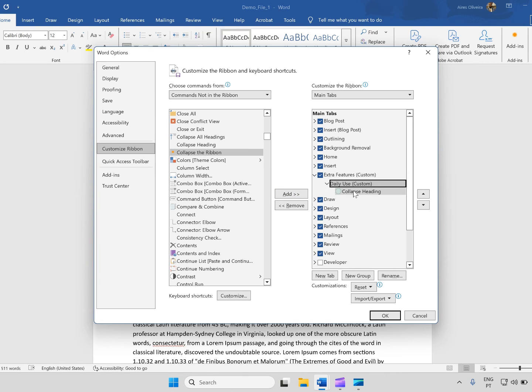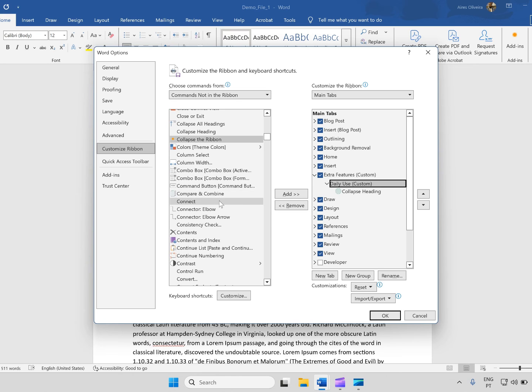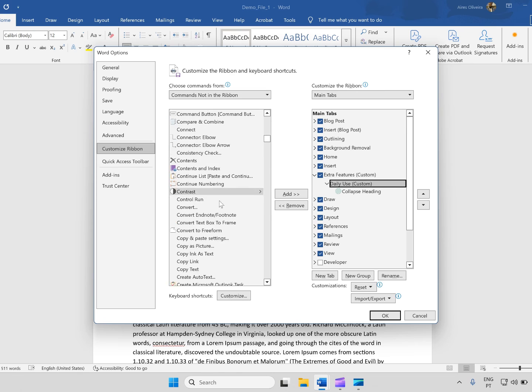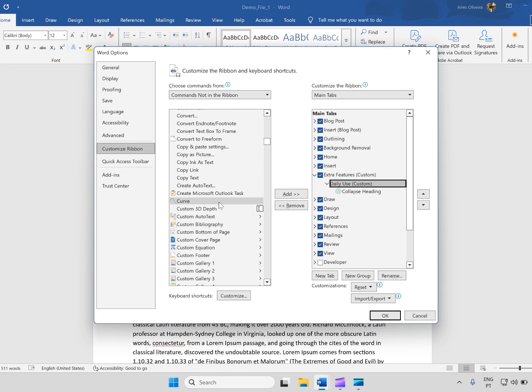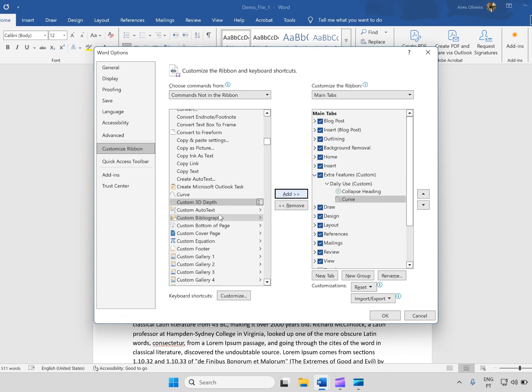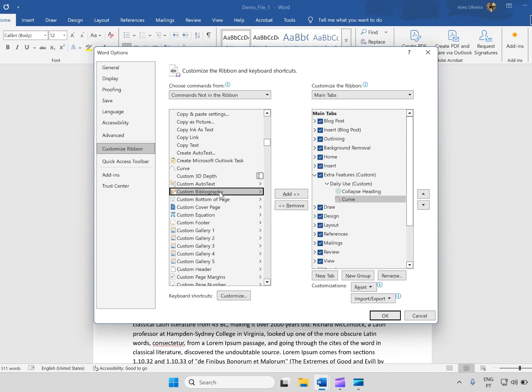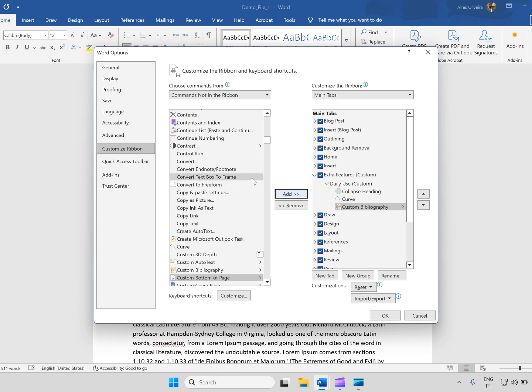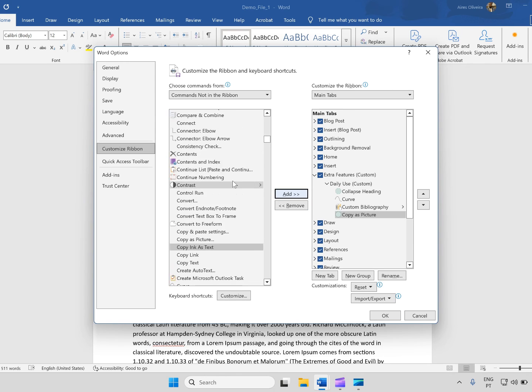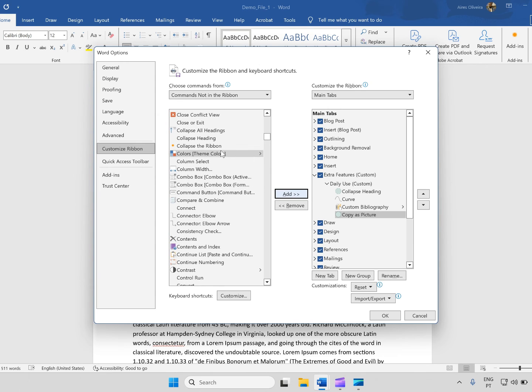I'm going to select the Daily Use group again, and I'm going to select the Curve tools and Custom Bibliography command, Copy as Picture, and Collapse Ribbon.